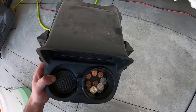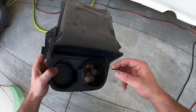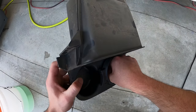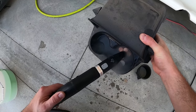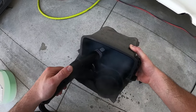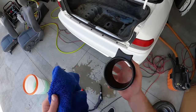This came with the car, man. Oh, sick. It just literally sticks. Oh, dude, I can't even get that. Oh, sick. Rare cup holder insert.